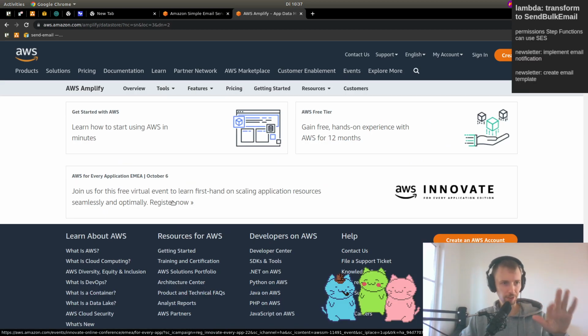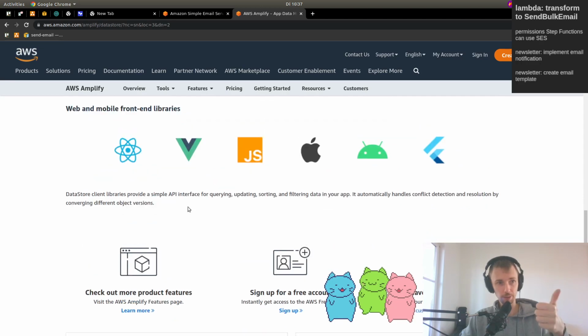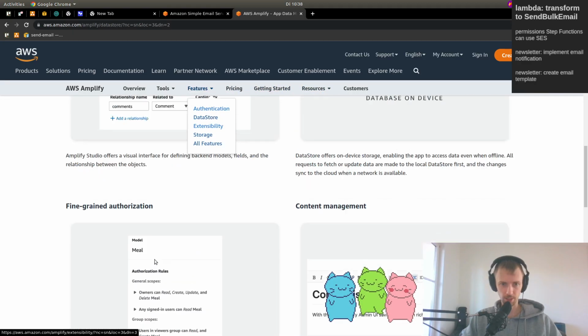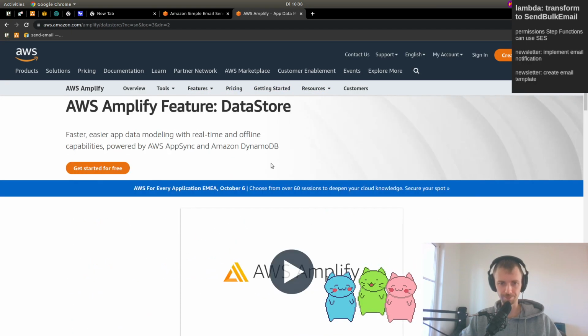then you say amplify, deploy everything, and it spins up a GraphQL API, integrates with an actual API in the sense of something which you can talk to, and also sets up the DynamoDB for you, which is pretty amazing. That was one of the parts that was actually pretty good inside of Amplify.